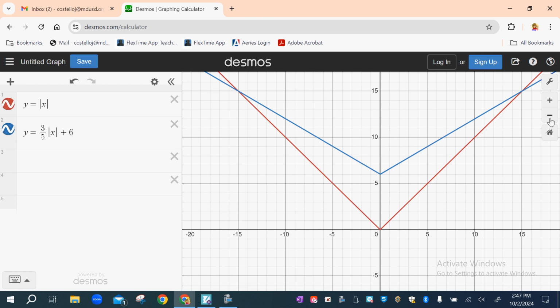So what happened? What does that 3/5 do to the graph? Instead of vertically stretching it, it takes the sides and vertically compresses them. It makes it wider. See how the blue is wider there? That's called a vertical compression. So I put my foot on the vertex, take the two sides, and I compress them. That's the vertical compression.